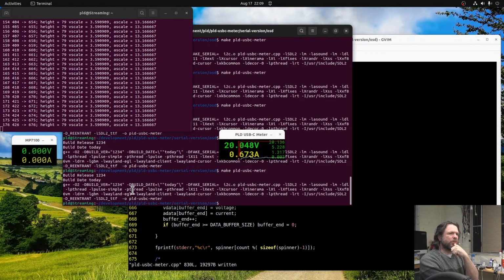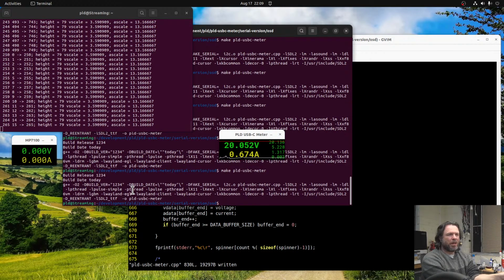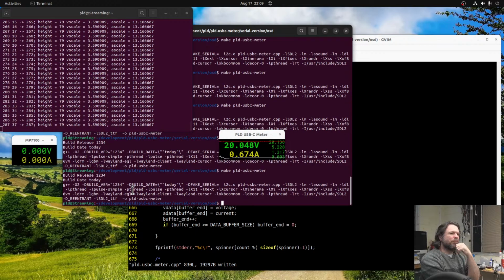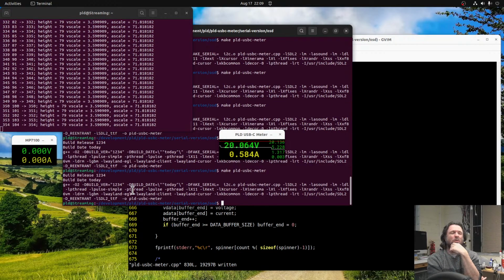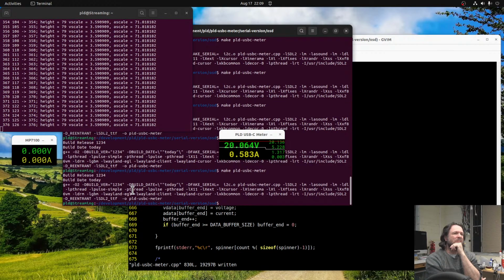Now, the only trouble with these min-max values is that they're going to be right up until I pull the cable out of this. But often you want the min-max on what is on the display. So I might actually change that in the way I do it.